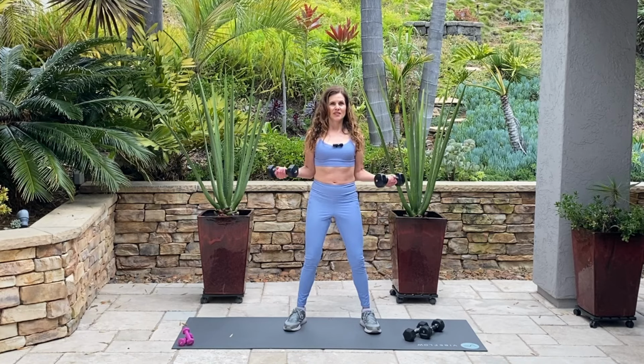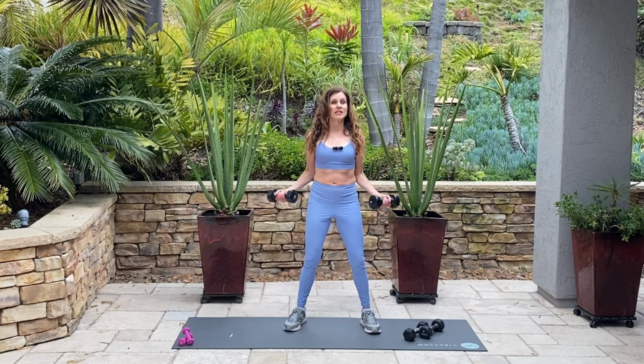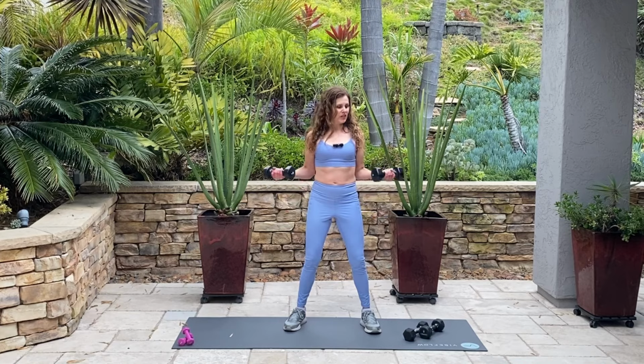So I'm gonna do this for 33 more seconds. If it starts to get too heavy, just drop the weights. Maybe grab a lighter set of weights, or you can put the weights down and just finish up with this body weight. And if you squeeze those biceps, you can get a really nice pump even without weights. We've got 10 more seconds.